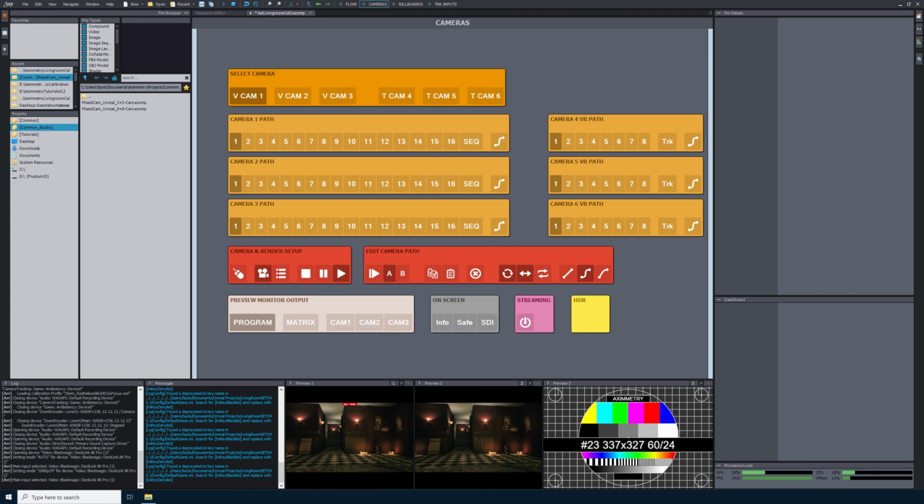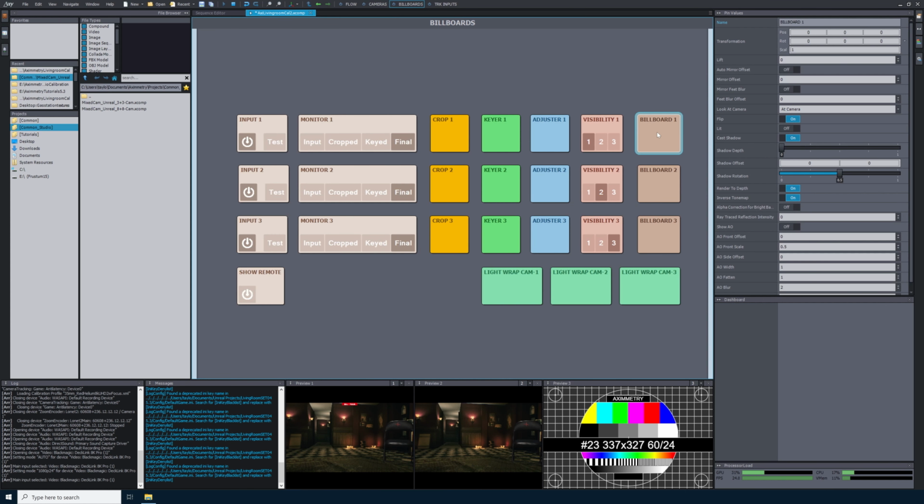When I was setting this scene up on the Unreal Engine side, I had placed my camera in a specific position. So I just want to find that position. Once we're happy with the placement of our camera in the Unreal scene, we will reposition the billboard. You can see the billboard or the live camera input represented by this chair on the right-hand side of my frame. To reposition the billboard, we will go to the Billboard tab at the top.